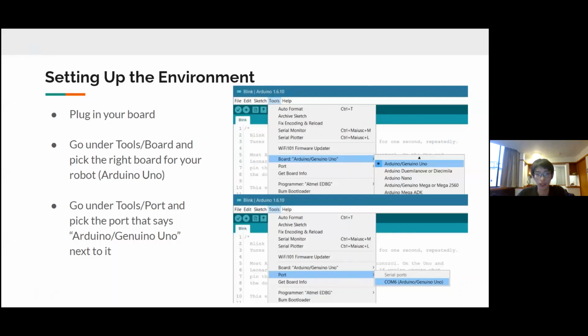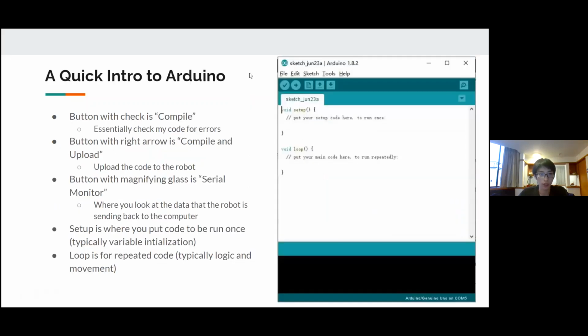So this is basically the Arduino IDE. It's from last year, so it's one of the older versions of Arduino. You plug in your board and you find it through the tools to activate it. Those buttons, I think I've introduced their features already. Arduino is almost identical to C++. It has to be compiled before you run them. You press this to check the code for error and this to compile and upload.